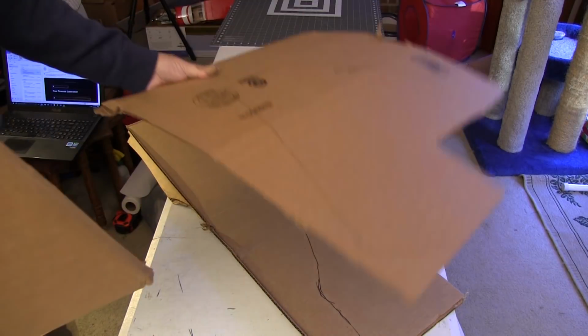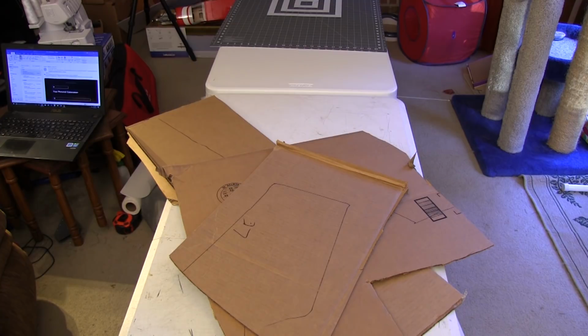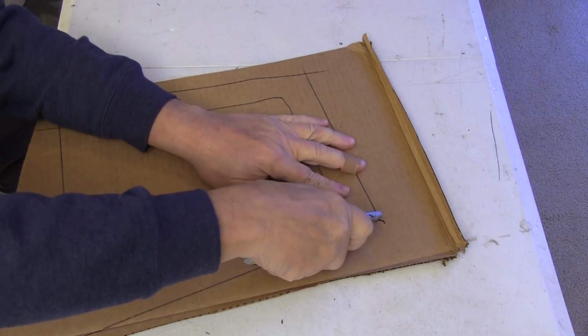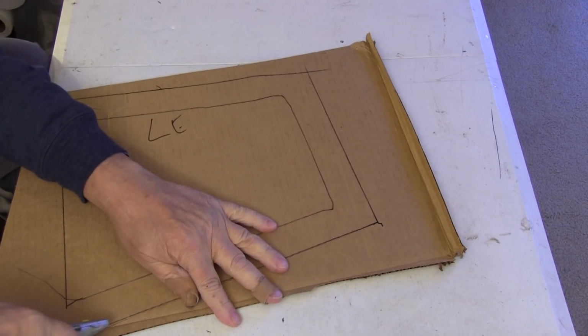To make mailing the information to me easier, you could take your cardboard tracings, cut them out, and trace them onto that paper. If I think this might be a popular plane, I'll go ahead and make some permanent templates up out of the cardboard tracings.